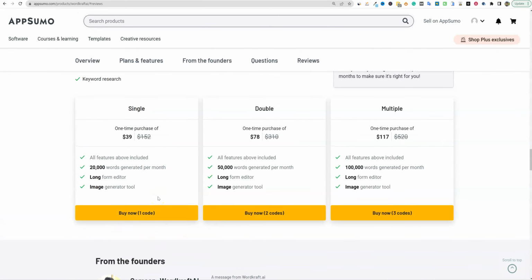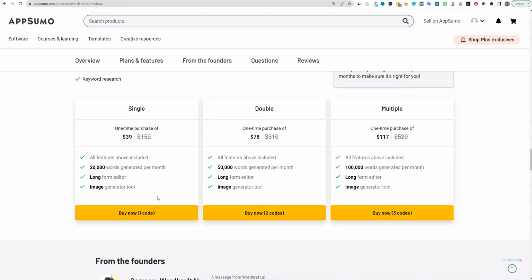So you have the AppSumo LTD pricing coming in at the single launch is $39, and you get 20,000 words per month. I do think overall, looking at this, that the pricing is pretty good. A year ago, maybe I would say that this is a little bit more on the expensive side, but where we're at, they are using GPT to produce the content. I don't know what version, but we know that that costs money. And so for them to offer an LTD means that eventually they will actually be losing money on the lifetime deals, if that makes sense to you.